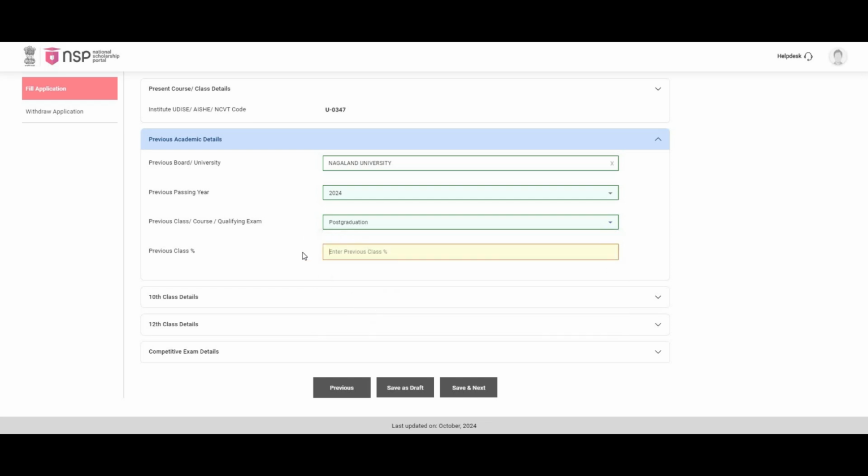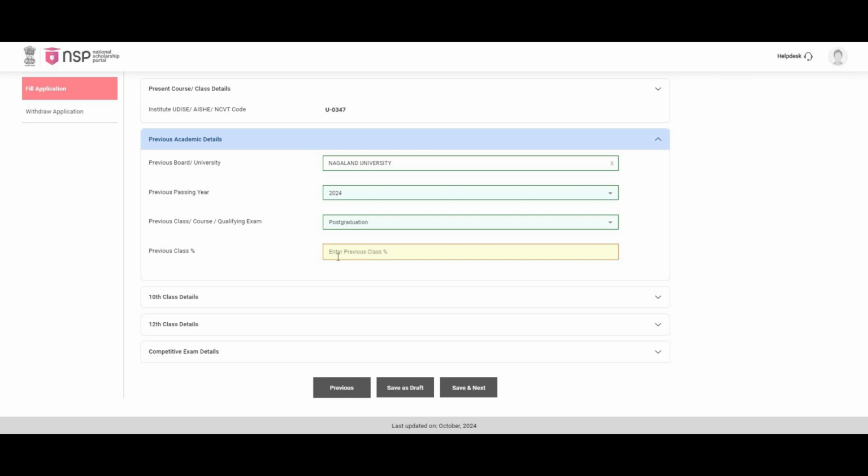To enter your percentage, please make sure that you have calculated the percentage from your CGPA to percentage, and for this the video has already been uploaded. For example, for the students who have passed out of your undergraduate studies and you are applying in your first semester as fresh, then you need to calculate all the marks and divide by the total marks of that particular paper into 100. That will be the process of how to convert your CGPA into percentage, not based on taking the CGPA that you have obtained and dividing by 7 or 10. That will be incorrect, so please avoid that kind of mistake.